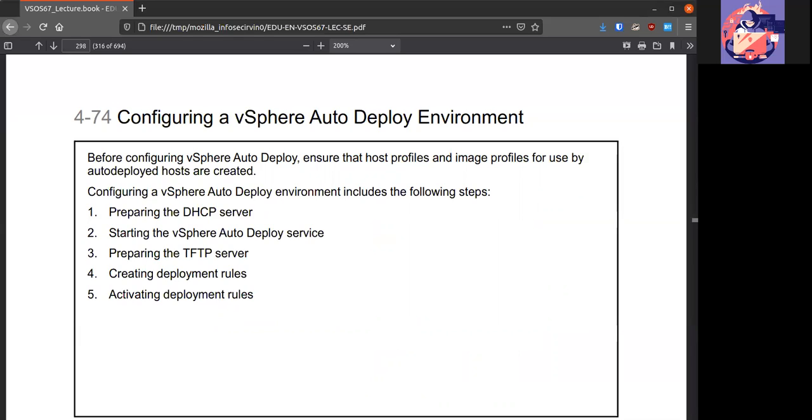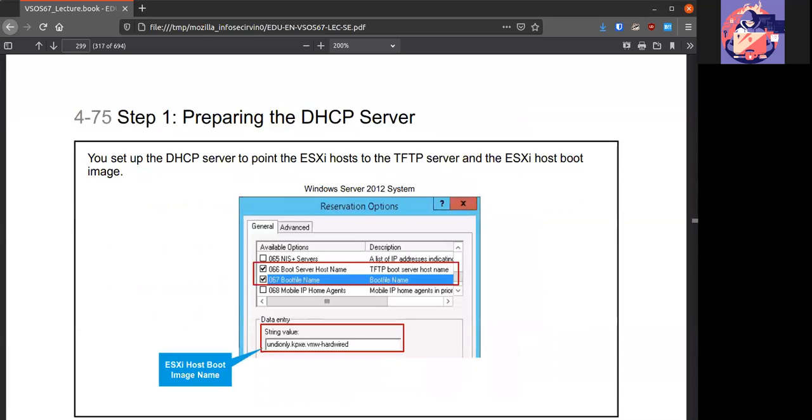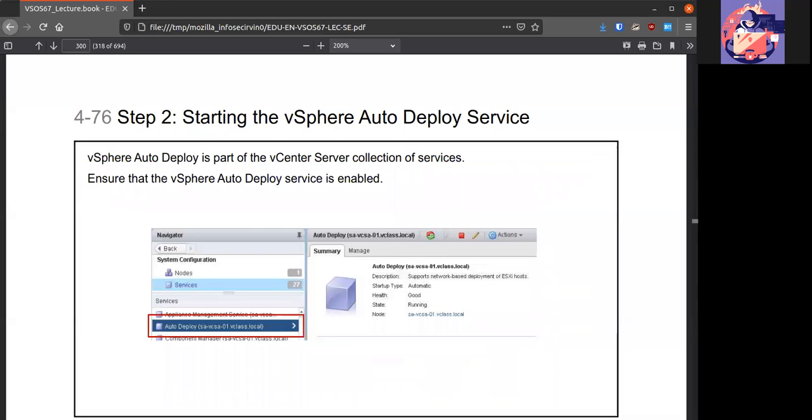Again, before you do AutoDeploy, you need to make sure that your network can handle it and has the proper settings in order for this to work. So you'll need to go on your DHCP server, whichever it is, if it's pfSense, Windows, whatever the case may be, and set up the TFTP boot and boot file name. Then you can start the AutoDeploy service.